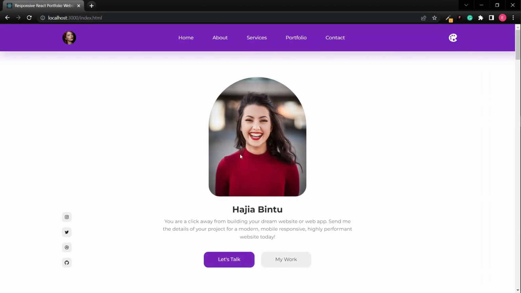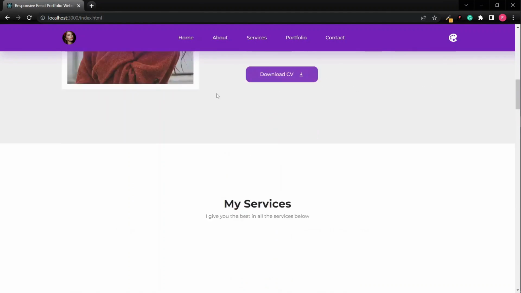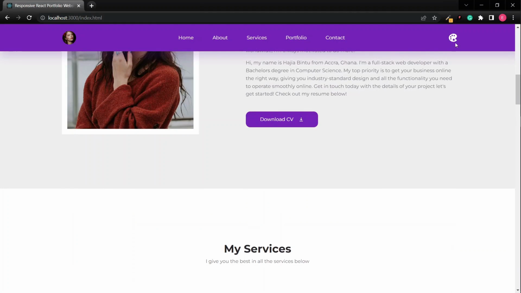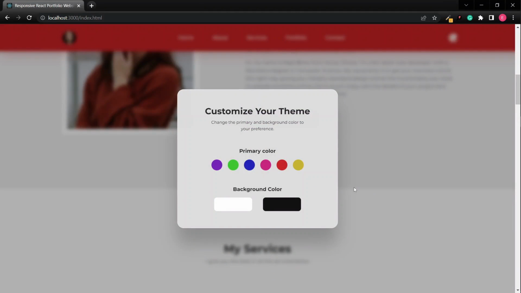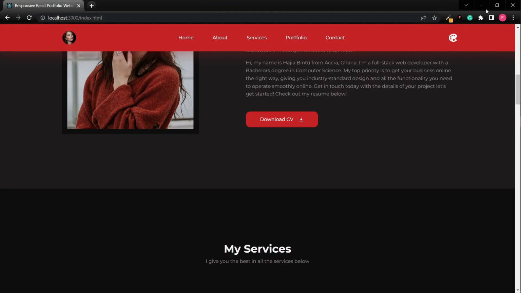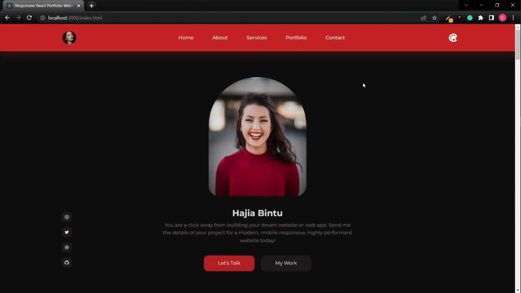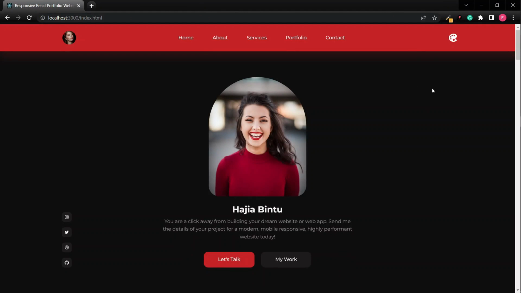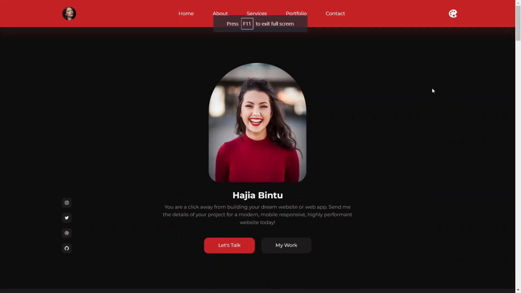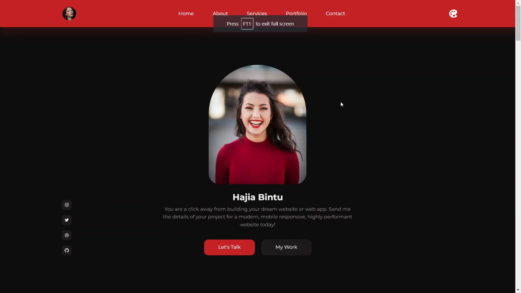You can see this is the theme that I selected. Let me try that again so that you know this is real. And I'm going to change the background as well. So I change the background and I close this. I open the browser again, pasting the link, and as you can see, the theme that we chose persisted. We're going to use local storage to save the theme that we select.